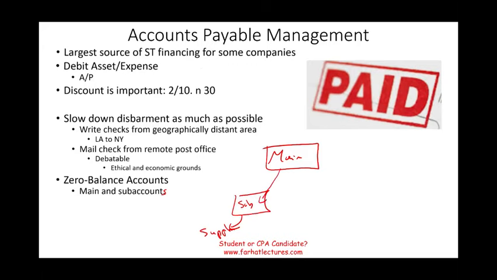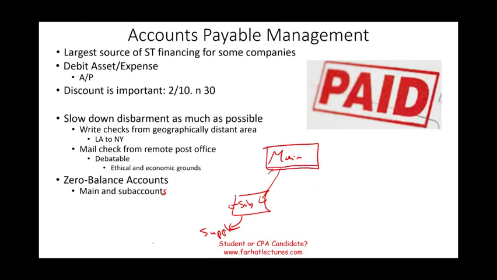Okay, so what is that going to do? Because if you have two main accounts, in one of the accounts you have to keep a minimum balance. You don't want to tie up any minimum balance. So you call this account a zero balance account. Zero balance means I will not transfer money until I have payments on this account. Therefore, I only have to tie up a minimum balance in the main account.